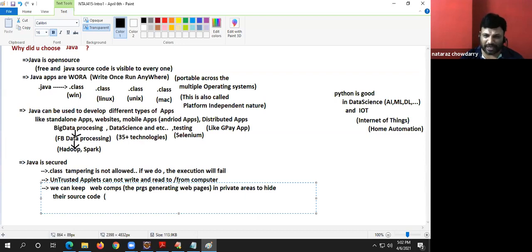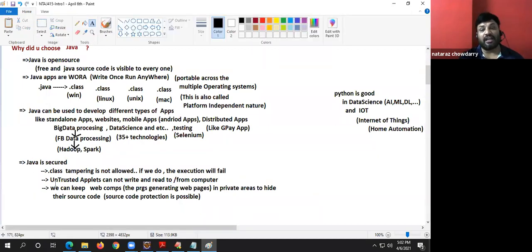A bit technical, don't worry, in future you will learn. That means we can protect the source code. Source code protection is possible, which is not there in other environments. It is there only in Java, boss. So that's why Java is secured.